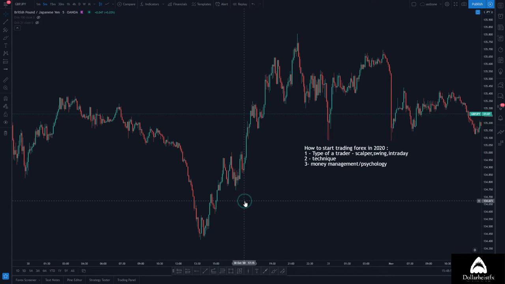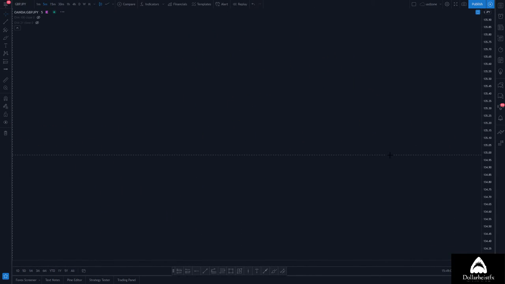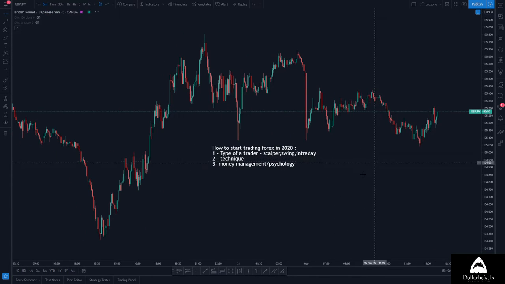It's very, very important. You can ask your professional traders, everyone, and they will say the same thing. Money management and psychology is very, very important. Psychology is basically what are you going to do after you place the trade. Oh my god, what happened? Okay, sorry. Psychology is basically just a simple thing. Are you mentally and emotionally stable after you place the trade?